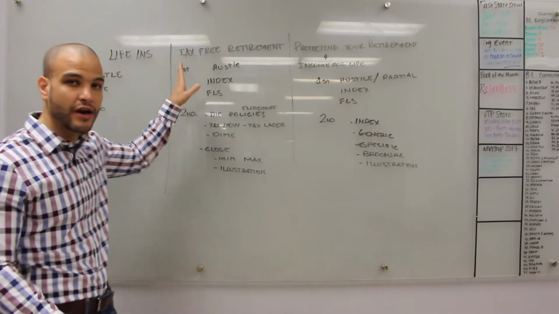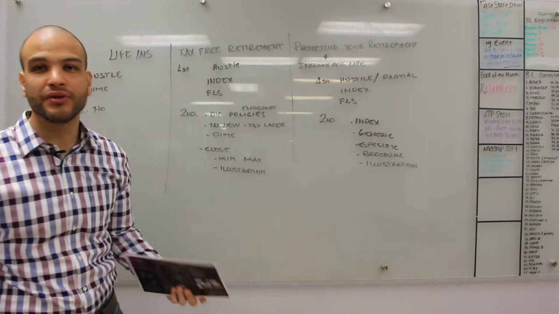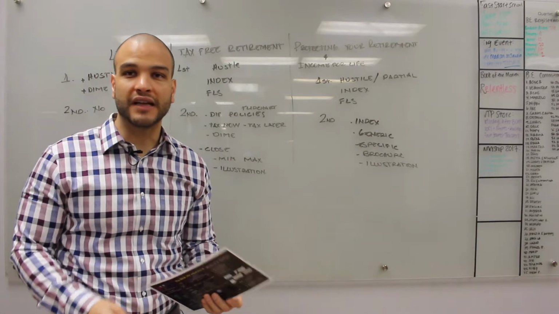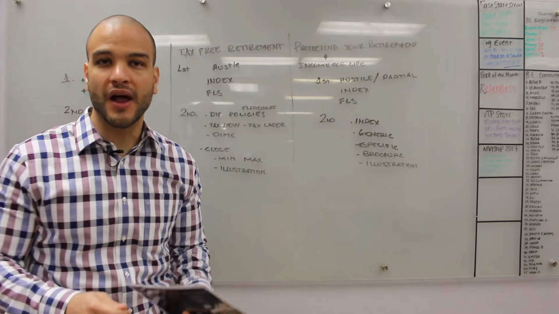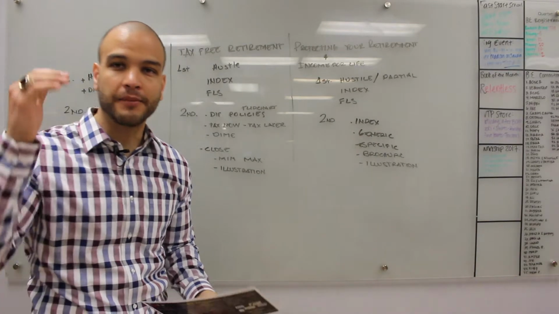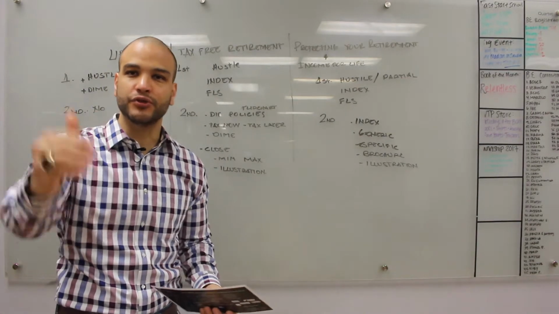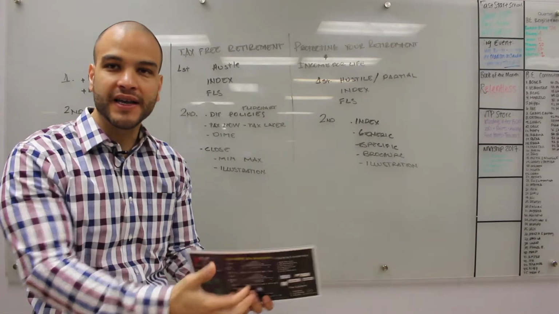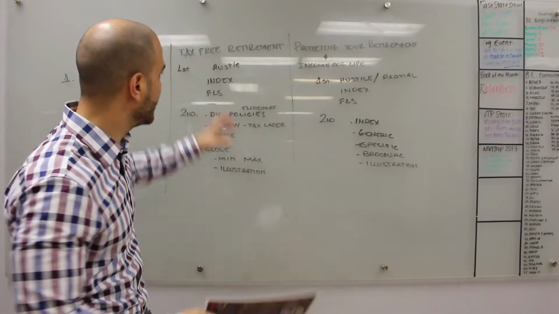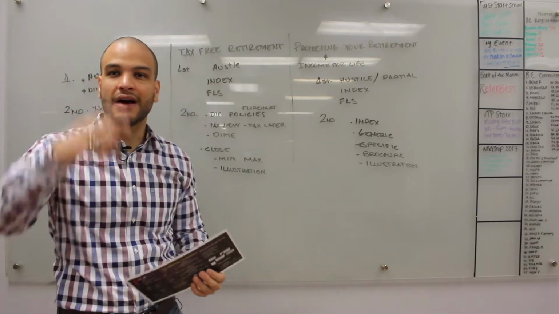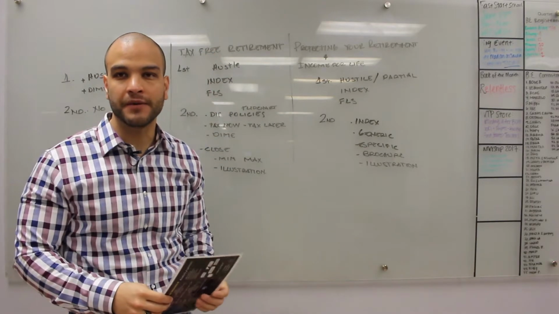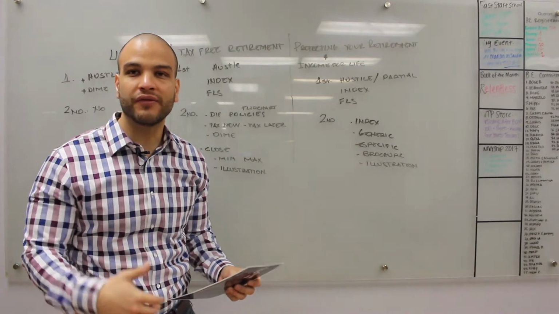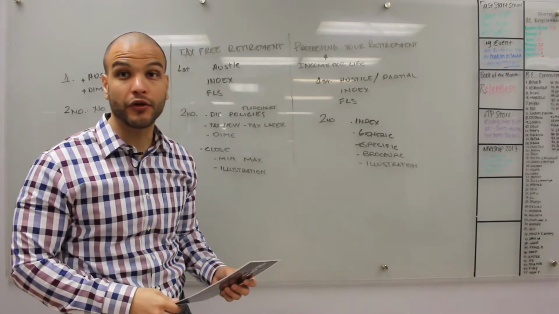The other solution is tax-free retirement. When you're going to use that, when the client is going to overfund the policy, putting $500, $1,000, $2,000 a month to accumulate tax-free money in the future, when to offer this, what the process is to offer tax-free retirement, and when to offer an IUL, an index universal life.